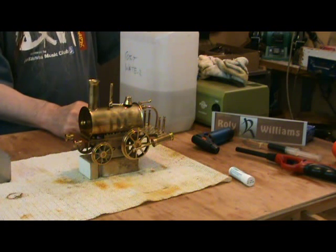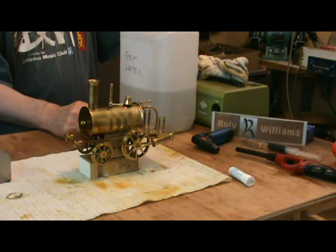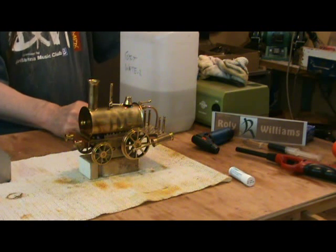Well, I guess it's 4 o'clock and I've got the windows open. It's actually quite a nice sunny warm day, most unlike English summer.